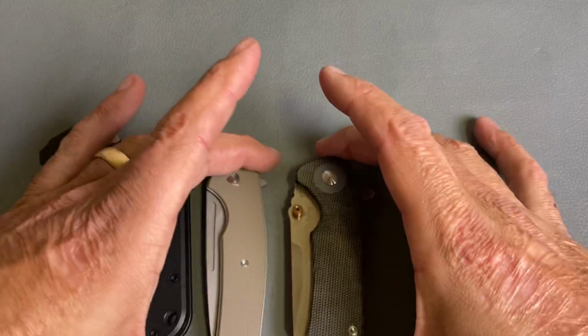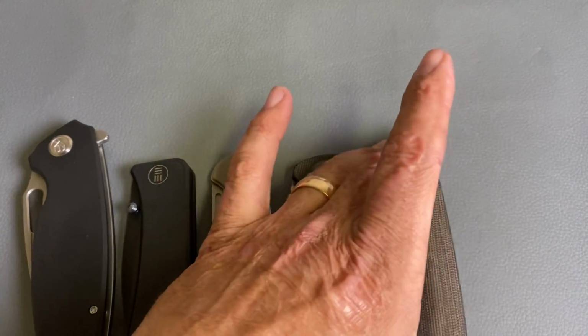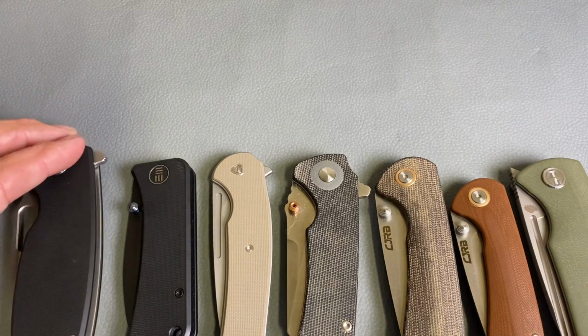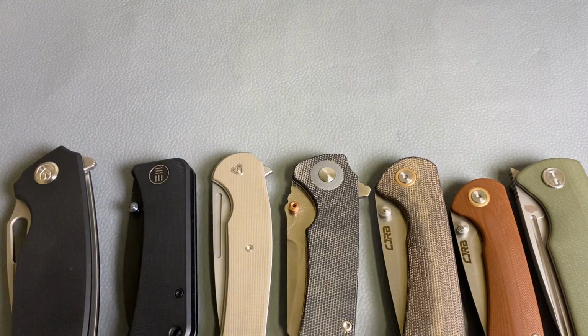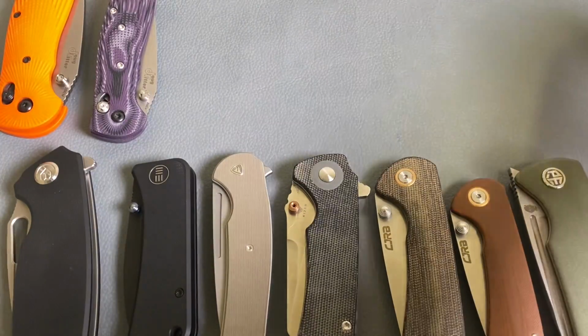I have more of these that I can do in the future, but I think next up you're gonna start getting my top 10s for 2021. And boy, there's some stiff competition from 2021.